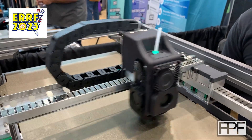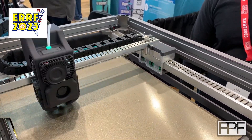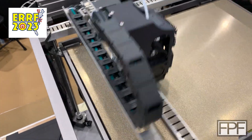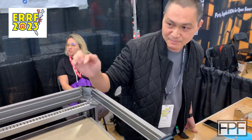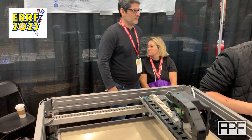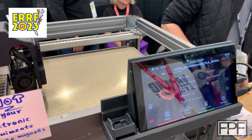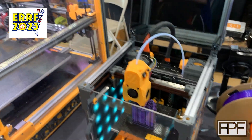It's not available for sale yet — I think they have a Kickstarter going. I don't have any affiliation with any of these companies, at least not yet. There are a couple I expressed interest in and this is one of them. It's really interesting — notice it's not actually printing anything; I don't know if that's because it can't yet or they just chose not to. Let me know in the comments if you're really interested in seeing this — it checks two boxes: magnetic levitation and large form factor.